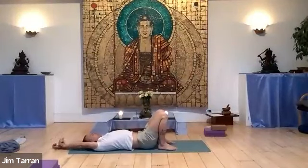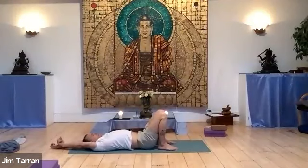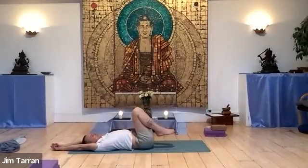Repetition, abhyasa, Patanjali recommends it. I think it's 1.16 in the Yoga Sutras. Abhyasa vairagya abhyam tan nirodhah. Abhyasa vairagya abhyam, both of them. Vairagya is not getting caught up, spaciousness. We could call it flow, although the Sanskrit for that is vahi.